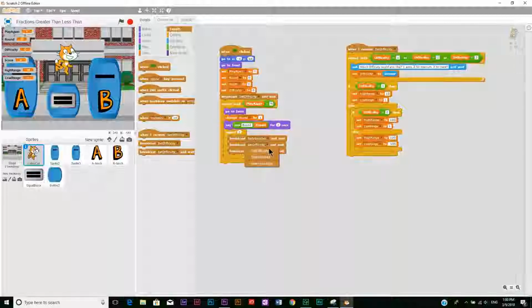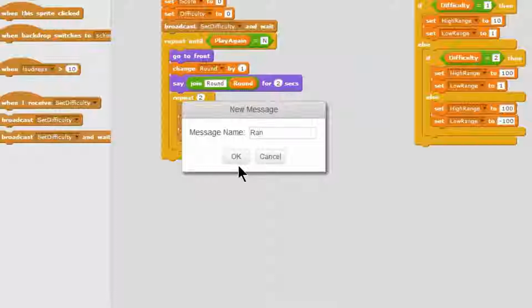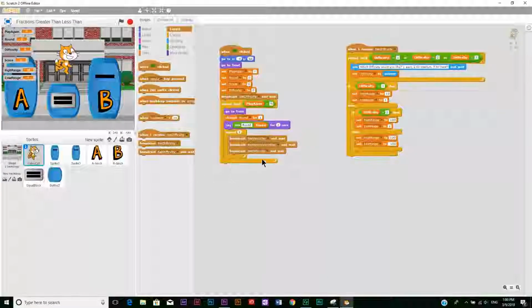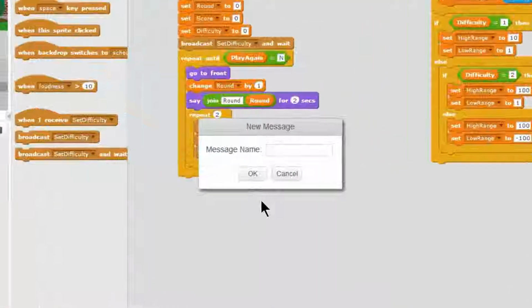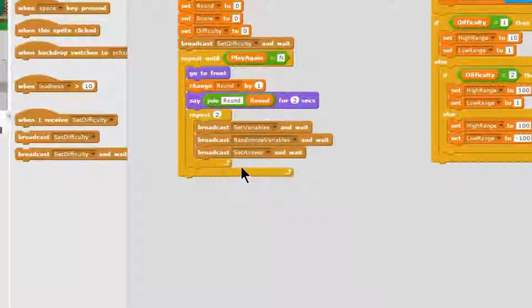Next, we want to randomize variables. Click on OK. And then last but not least, we want to create a 3rd message called set answer. Now that you have those 3 complete, we're going to go ahead and create these 3 functions separately.